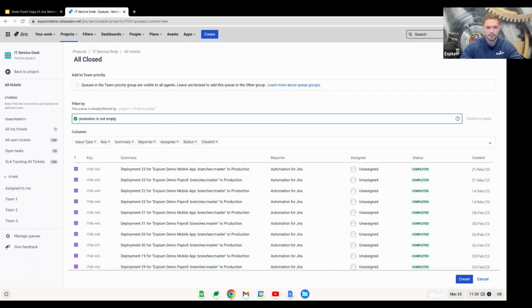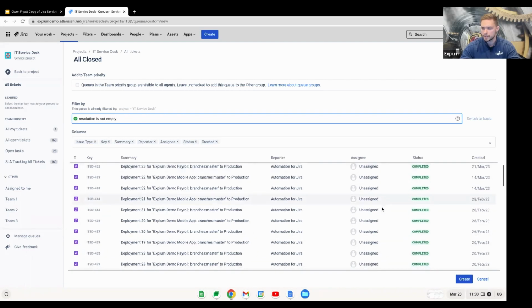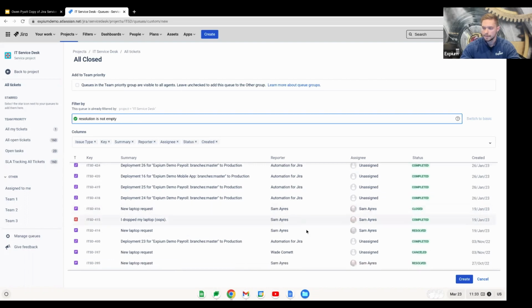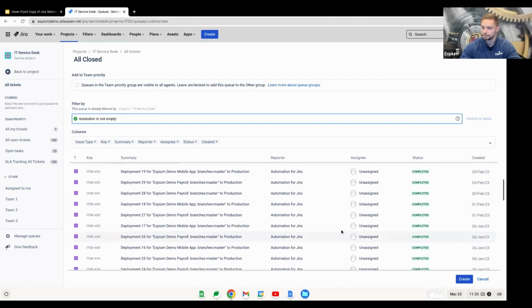And what's really nice with Jira is they give you this nice little friendly green check mark if Jira is actually correctly reading your JQL. So here we see all of our issues that are actually completed or closed. One thing to note is sometimes resolution equals done may not be all inclusive, because an issue can have different types of resolution. So I like to use this resolution is not empty formula to pull in all closed tickets and not just done.